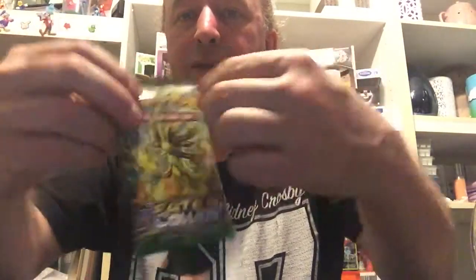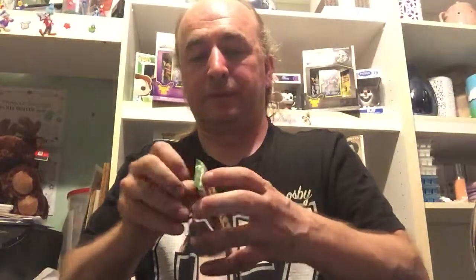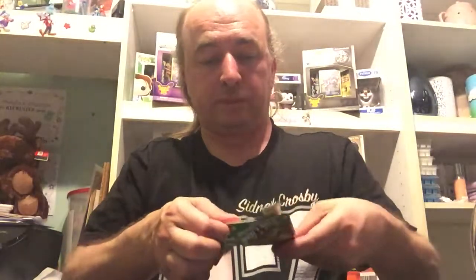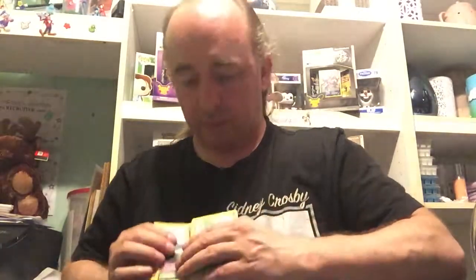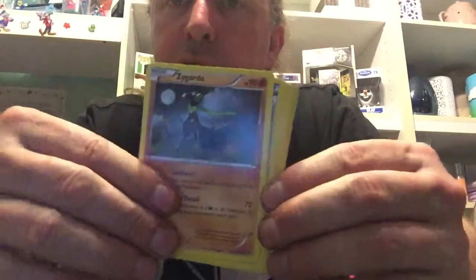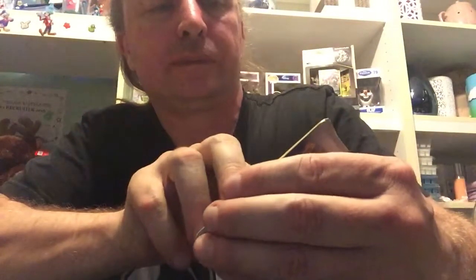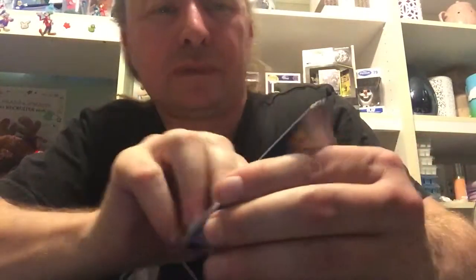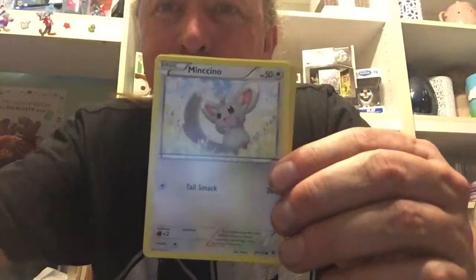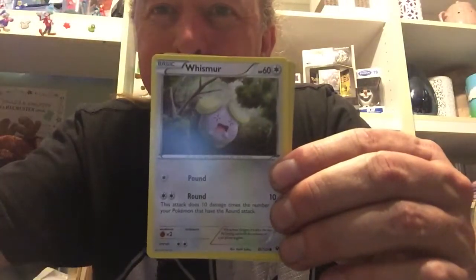Alright, next we got the Fates Collide. We got a Chaos Tower. Oh, we got the Zygarde, Dog Form. Bent Spoon. Snivy. Solosis. Gothita. Minccino. Whismur.